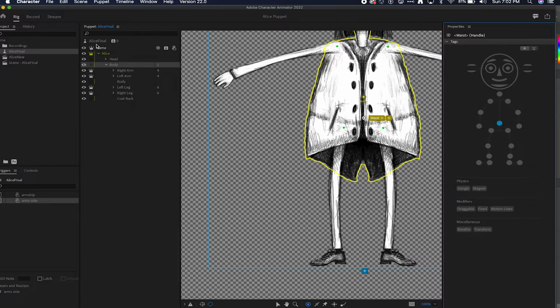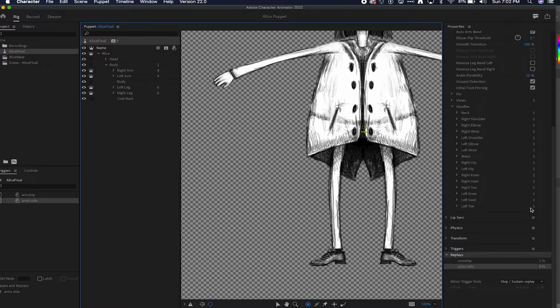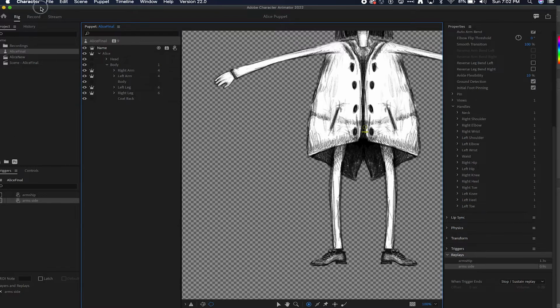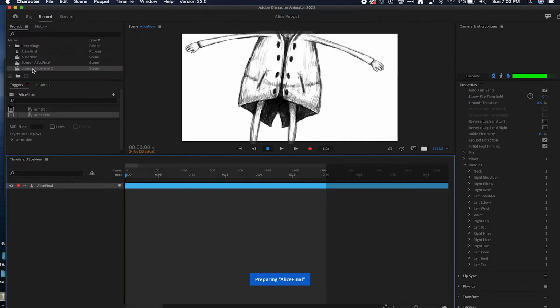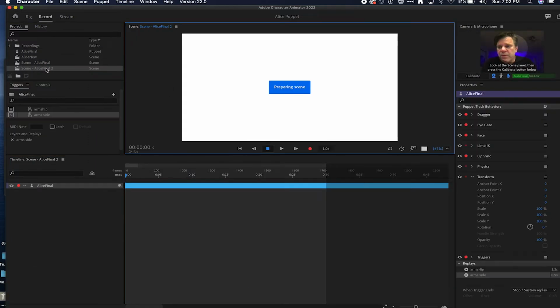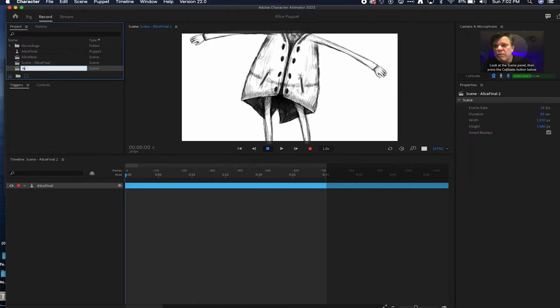Now we're going to go back to Alice and make sure, again, our handles now are all ones, and they are. So at this point, if I were to create a new scene for our Alice character by hitting the clap stick, you'll see this new scene right here. I can go ahead and name it something. Let's name it New Alice.